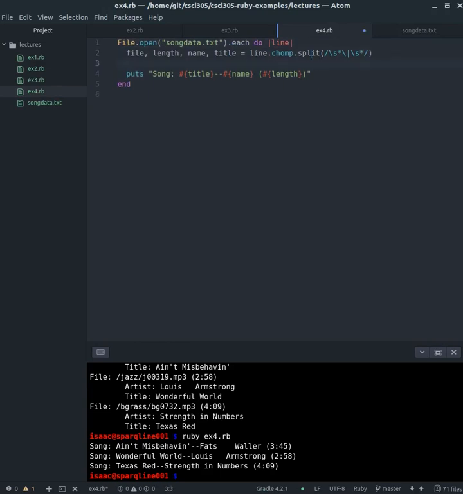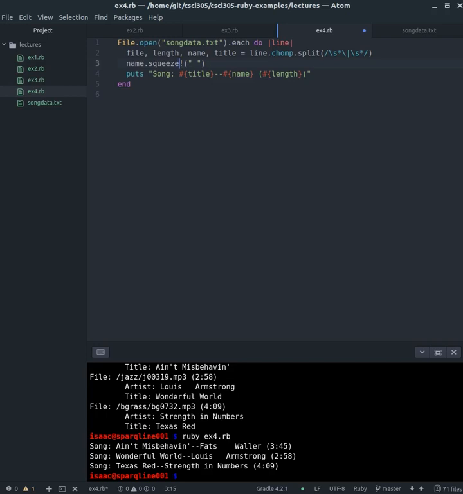Because we're only dealing with name, we can say name.squeeze. The squeeze function takes repeating characters, whatever character we give it, which in this case is the space, and squeezes those down to a single character. Furthermore, we use the exclamation point. There's two different versions of this, one with an exclamation point and one without.